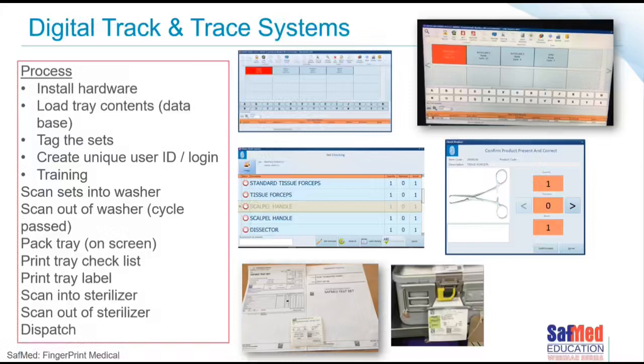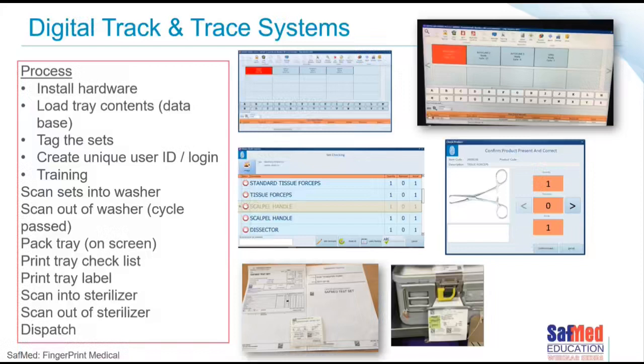In addition, of course, I've got my process challenge device in the washer. I check to make sure that it has passed. And on the system, I can acknowledge now, great, everything went well, everything has passed, the load is correct. I can now take everything out, or if there's a failure at this point, I can acknowledge there's a failure. That set, I might have to now send back to the clean side for it to come back in through the washer if it has failed.